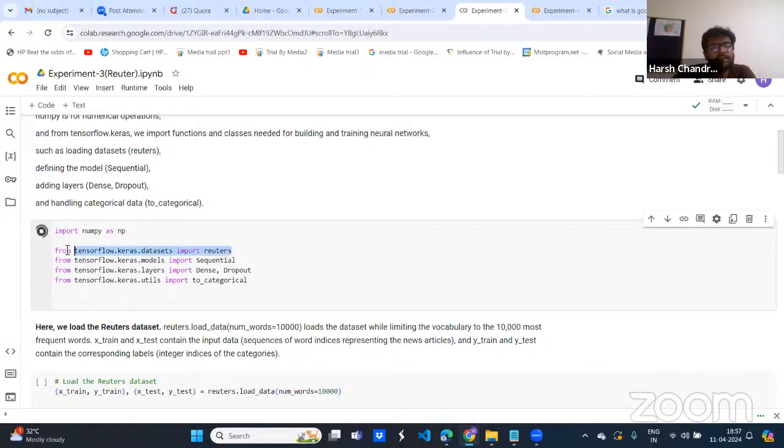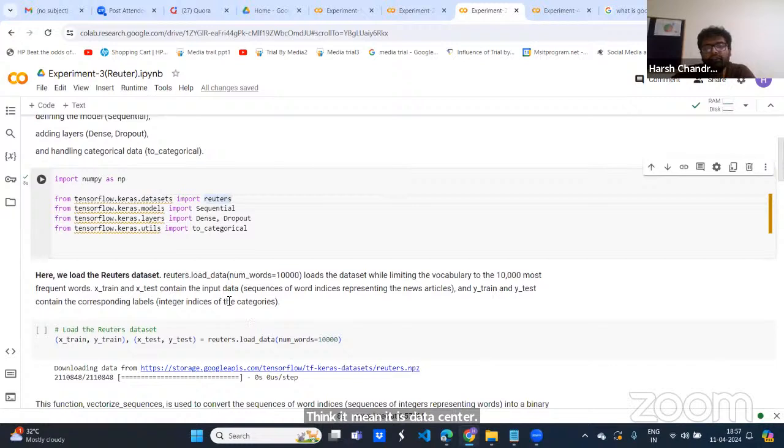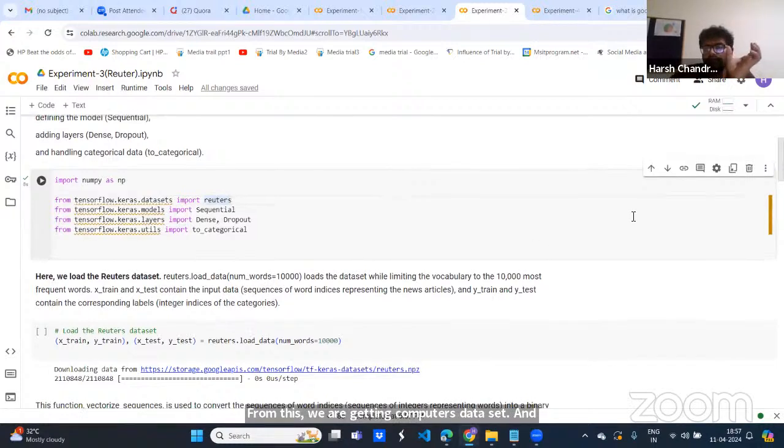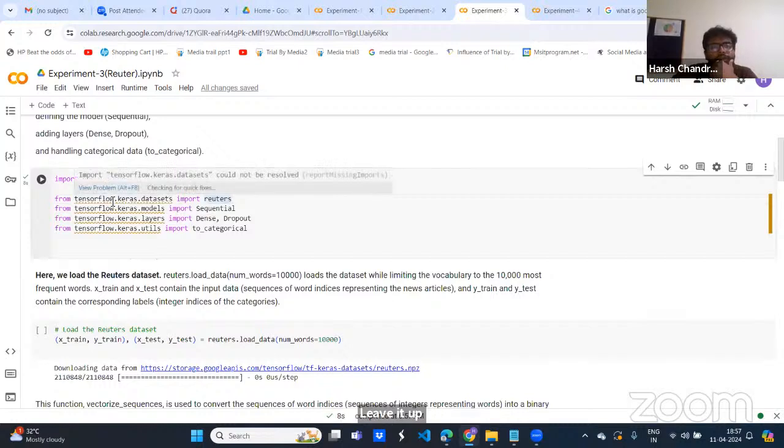We have this default, and we'll see why we are doing that. From this, we are getting the Reuters data set, and again we are limiting the vocabulary to 10,000 words. Don't worry about this one.